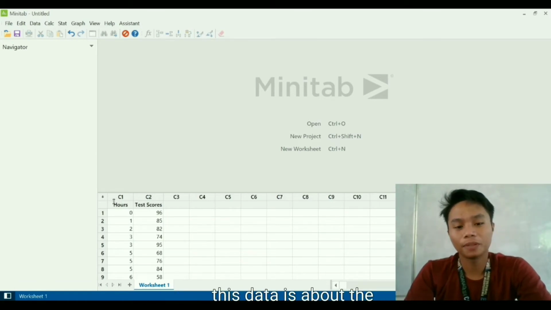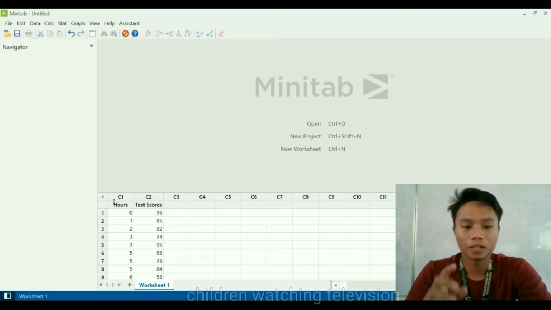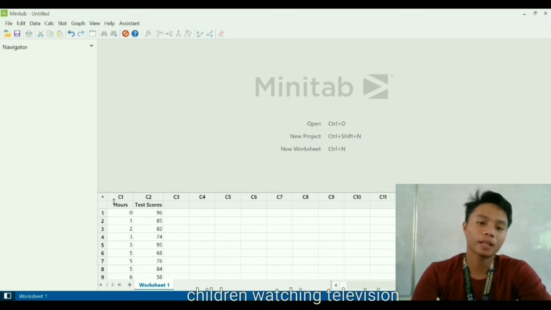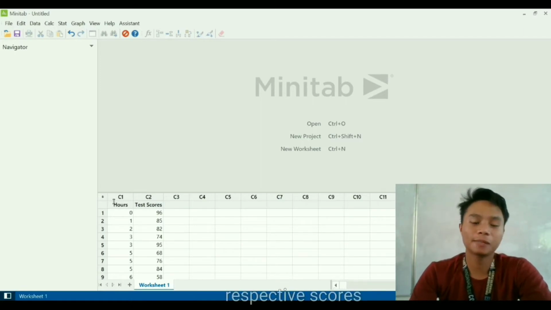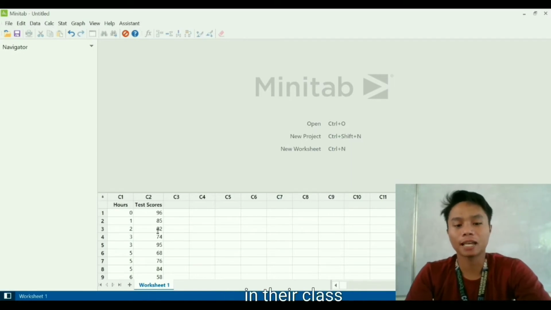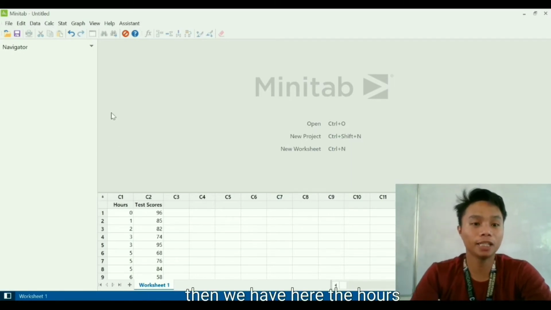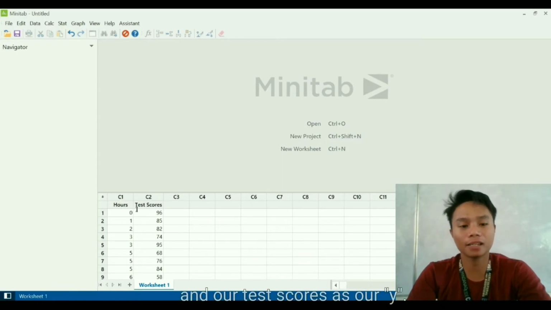This data is about the problem of children watching television per hour and their respective scores in their class.